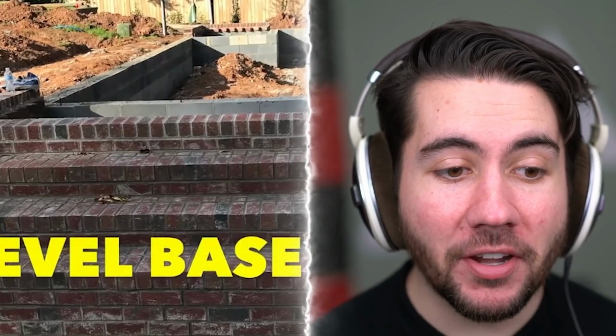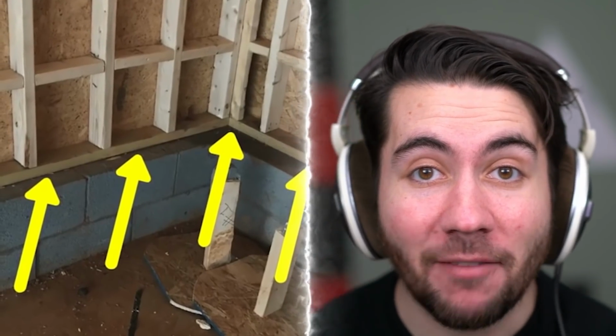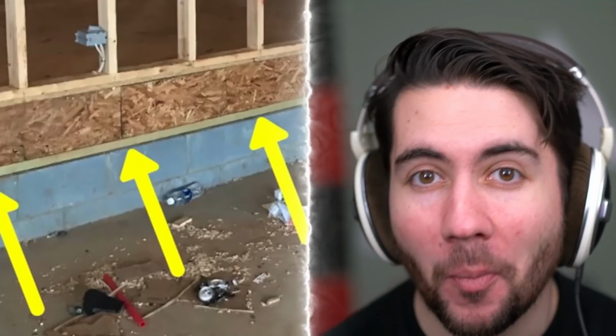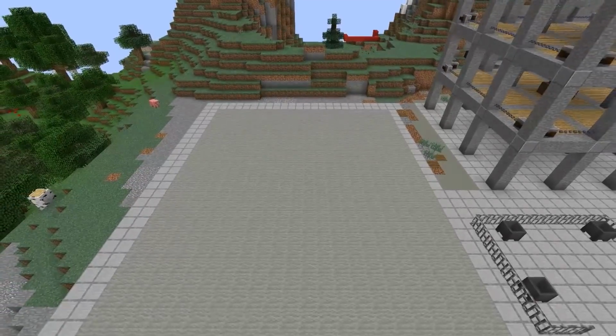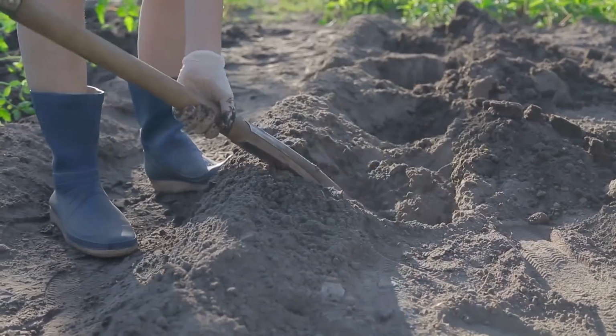So this video is showing us a house flip and the best ways to do it. And one of the tips it says is to always level your base and actually build a frame for your house, which by the way, almost nobody does in Minecraft. So what we're gonna do is use this area right here to begin building that brand new base using this actual construction hack. And the first thing you gotta do is literally pour and dig out the frame.